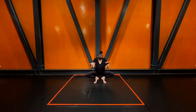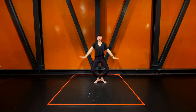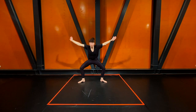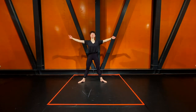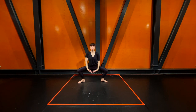Gather into the waist, energy through the legs, through the fingers, up. I did say we were going to do it twice in first, but let's not. Two, three, four, wide, fold. Up, curve, up, arch, up. One, two, three, down and a fold.